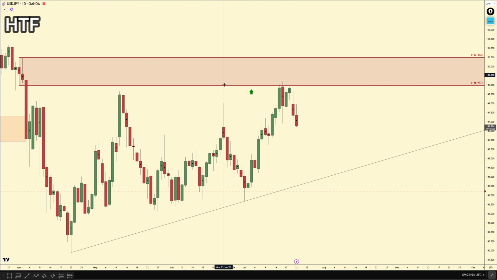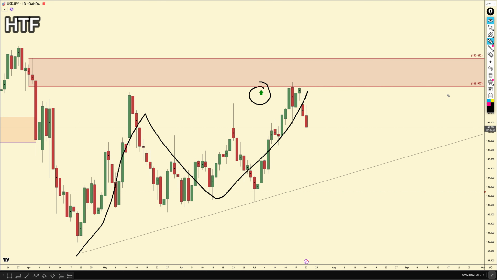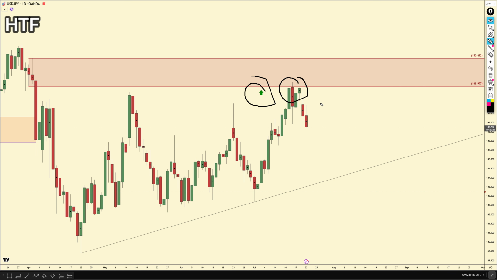So in this instance, we have a daily supply zone that is in control. But just like in our last example, we are trading with the trend. So longs are in theory with the trend, guys. So what does that mean? It means we got to be cautious of this higher time frame supply. This is when you could actually take a counter trend trade, because any short trades on your entry time frame are going to be counter trend when you are trading with a higher time frame trend.